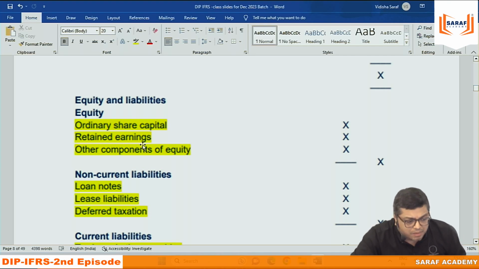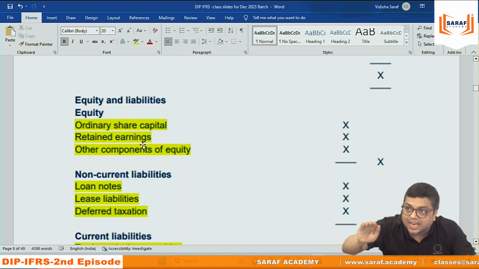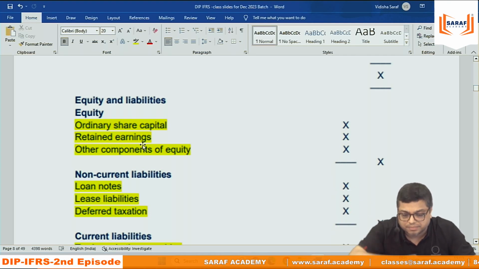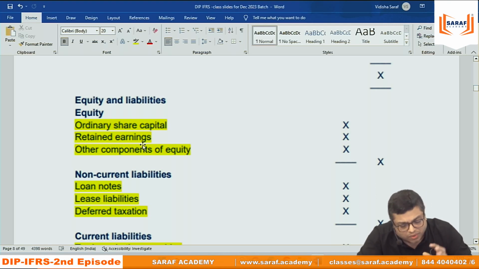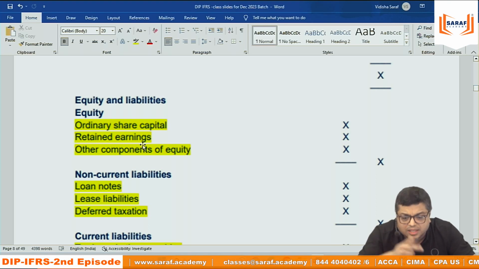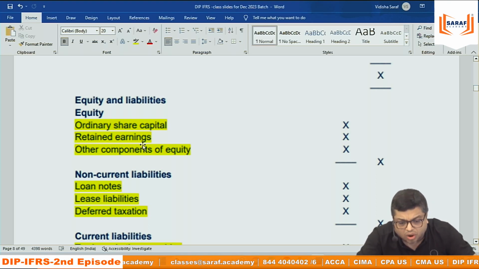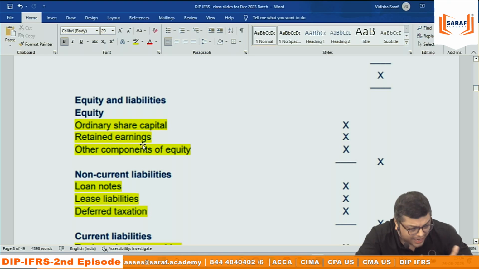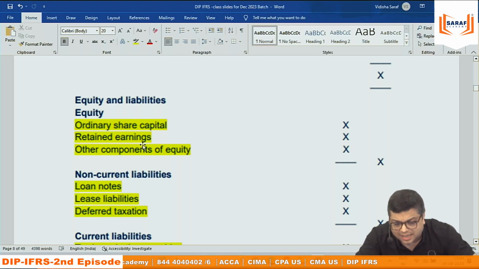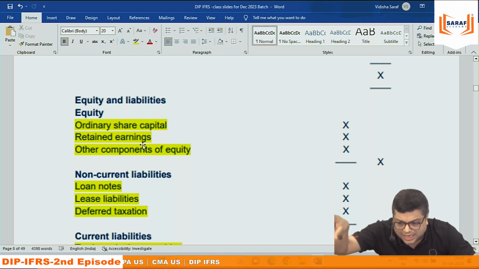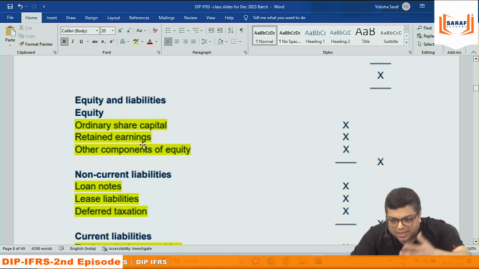The share-based payment is based on the accrual principle, and it is based on the value of shares of the company. The value of shares will be given in the question. The number of employees, plus or minus, is given in the question. You need to record for every year the expense and the liability or the OCE. And at the end, when everything is over, when you make the actual payment, you record the actual payment. Suppose you are giving them the shares.